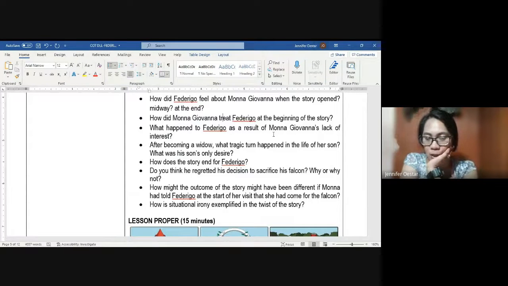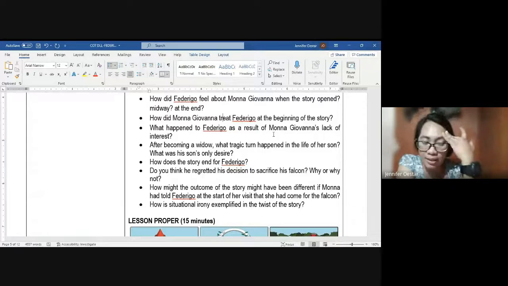Federico is one of the richest persons in their place, but he is not good in spending money. So he lost his riches trying to woo every woman, and then all his vices. So ibig sabihin nalustay lahat ng yaman.